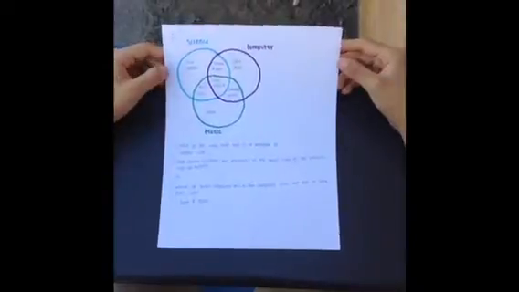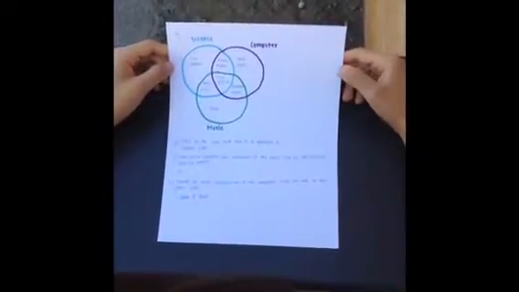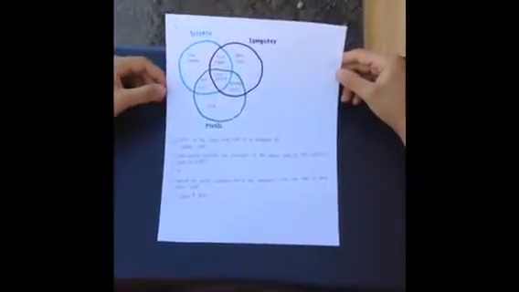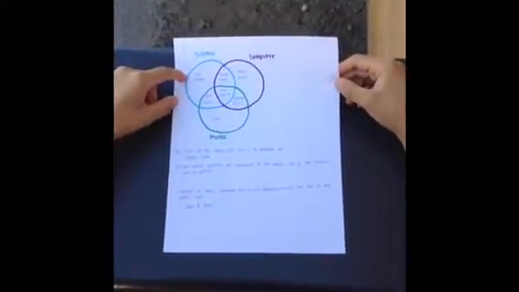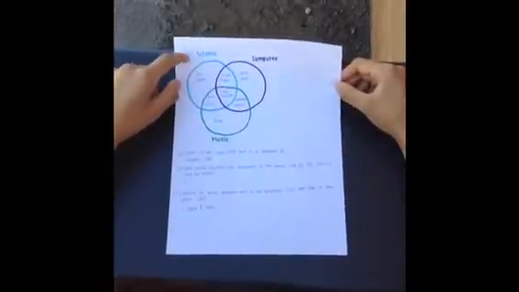Number 5 is also another Venn diagram. We are asked to answer the following questions. A. Select all the clubs that Maya is a member of. We will look for Maya's name, and we see that it is only in the blue circle, which belongs to the science club.